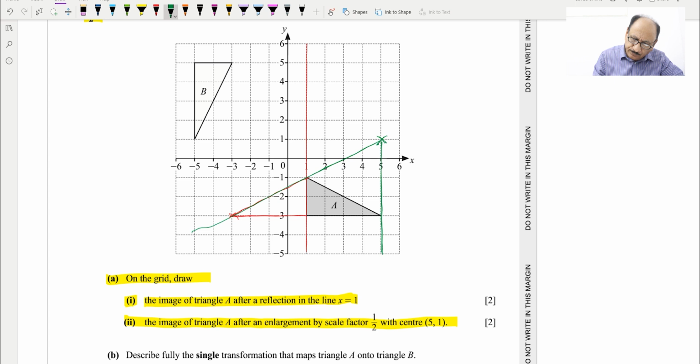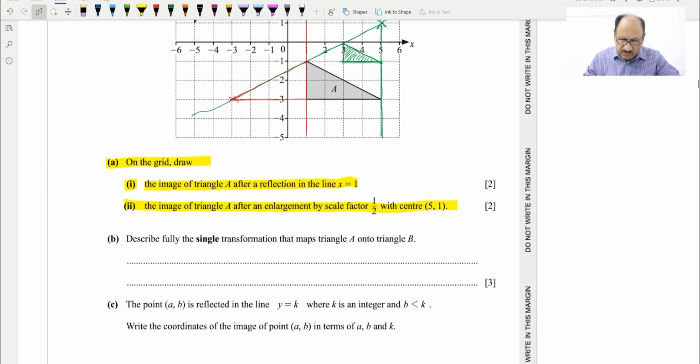So if we check, this one is 4 units and this one is 2 units. So we'll check for 2 units and 1 unit on this side. So it will be 1 unit on this side and 2 units on this side. So this will be our triangle. Hypotenuse also we can show, and this one I'm shading for your explanation. This one is the enlargement, and these extra lines I'm erasing, and this is done.